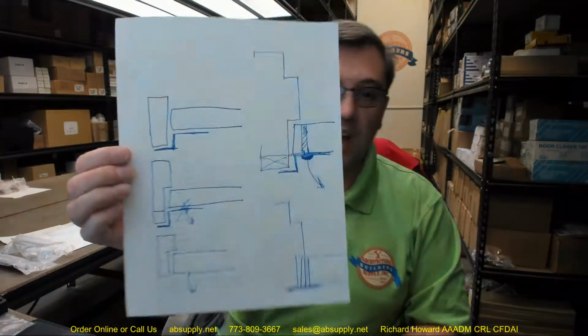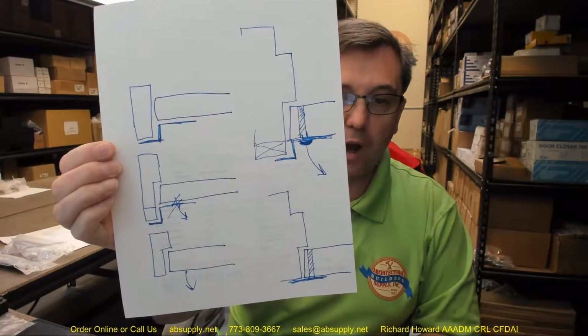If you have a requirement for something that isn't suited by the common unit, that's when you start scrolling through the catalog, or that's when you contact us and say, here's my application, what can you recommend? Because we simply have more experience and familiarity with clients calling up saying, hey, I've got this weird wall detail, and the door is normal. It's just they've added some stuff. Okay, here's what you need. Use something unusual. So we've got lots of descriptions here to show how we might go about using the unit. That catalog, very handy.